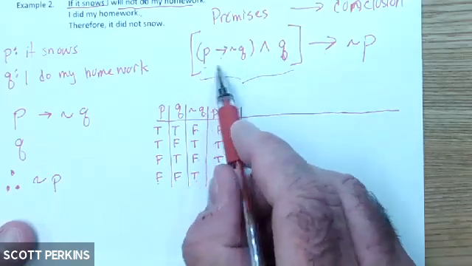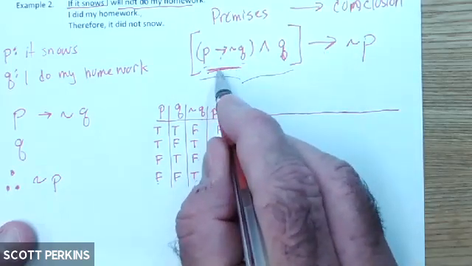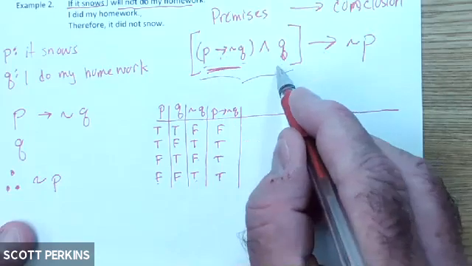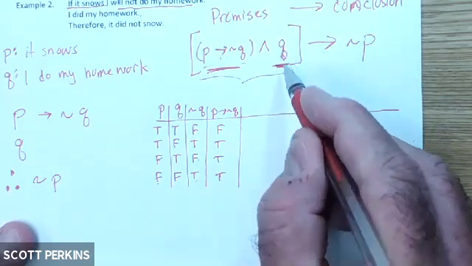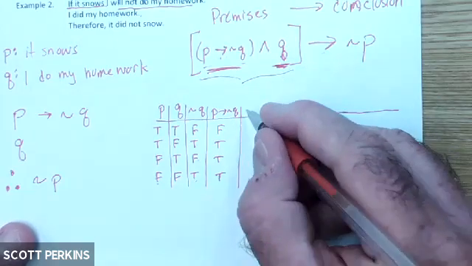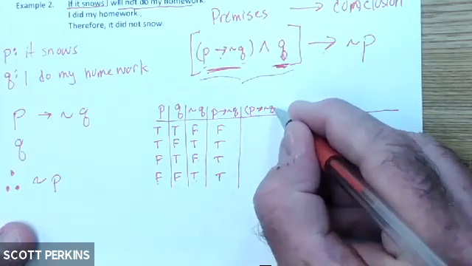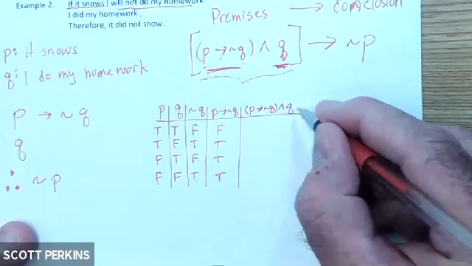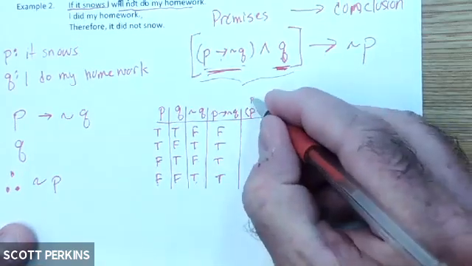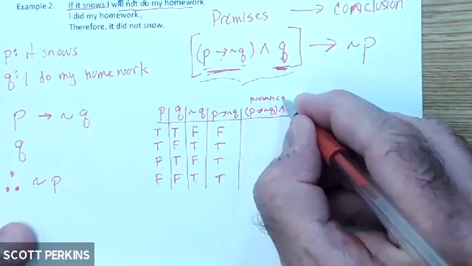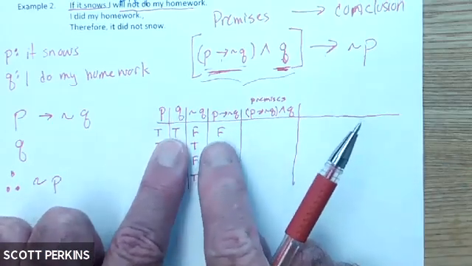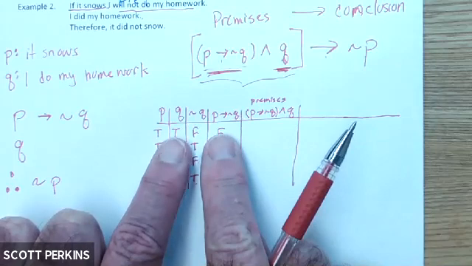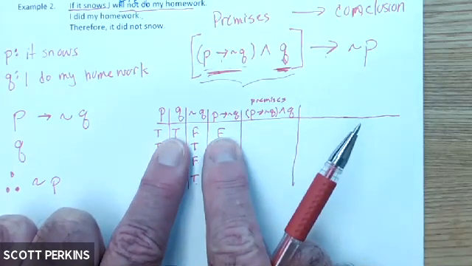Then I'm going to finish off my premises. I'm going to take what we just did, that column with the P, then squiggly Q, and I'm going to conjunct it, which I don't know if that's a word, but it is now. I'm going to conjunct it with the statement Q. So I've got P, then squiggly Q, and the conjunction, the and statement, Q. Okay, these again, remember, these are my premises. I've linked my premises together with an and statement. And so the and statement, so here we go. Here's my Q column. Here's my P, then squiggly Q, true and false. Yes.